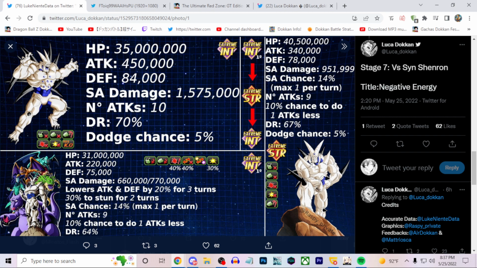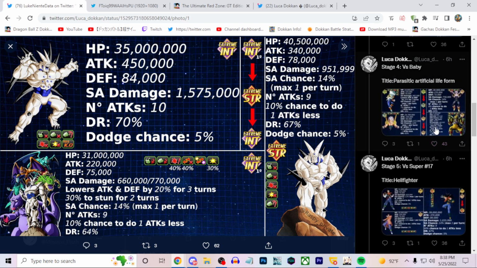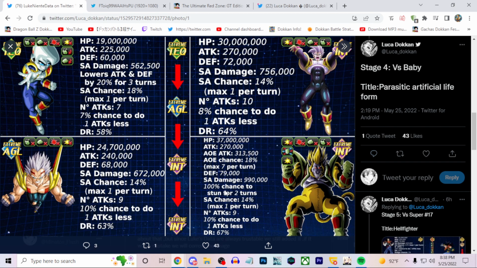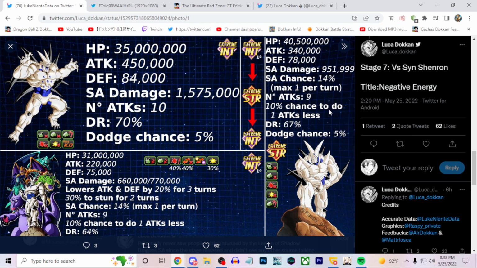Next, we go to the STR Shin phase, and he jumps a lot higher in terms of difficulty. 5% chance to dodge could be annoying, but his super attack is the same as the Nova. And this Nova you build up to like turn 7 with, right? It's also the same as Baby, right? Similar. It's lower than Baby's, right? But this is a second phase of the fight, not like a final 4th, 5th phase of the fight.